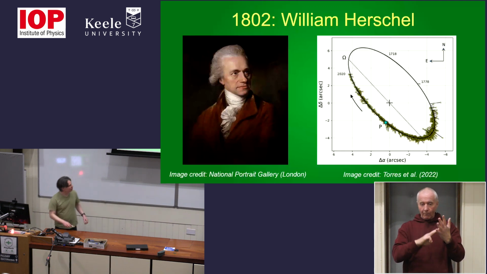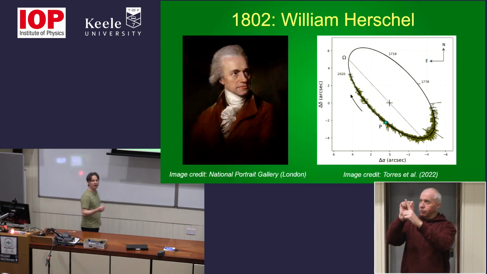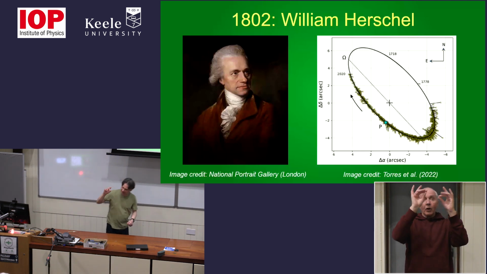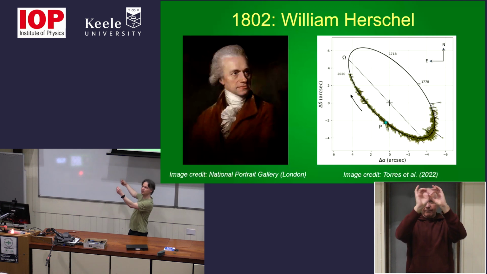So one thing he did, which interests me, was start looking at binary stars in the sky. He found quite a few stars which are close to each other, and the idea he had was that there are probably two stars at very different distances.